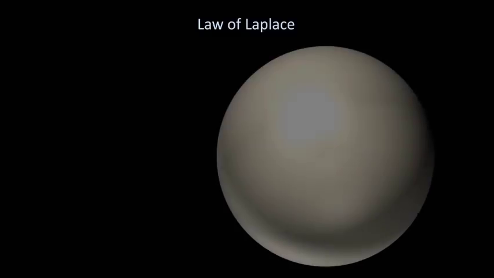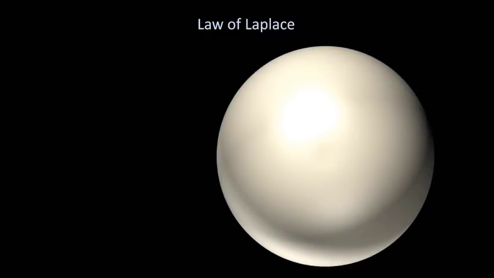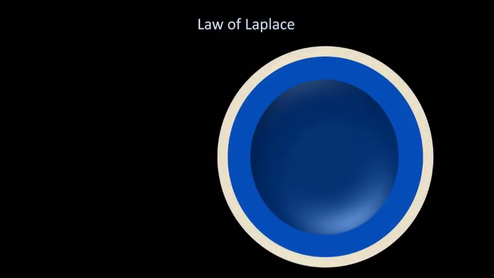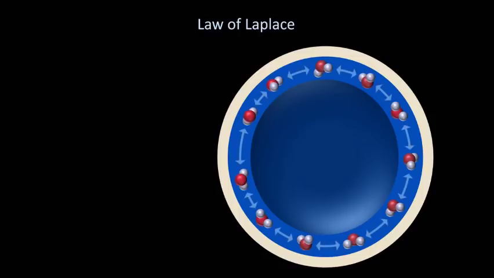To see how surface tension relates to physiology, it's important to describe something called the law of Laplace. Imagine a hollow sphere made of some form of pliant material like plastic, for example, and inside is a thin layer of water coating the inner surface. The scale of this thin layer is greatly exaggerated in this picture, but the layer of water is made up of individual water molecules, all of which are attracting each other.